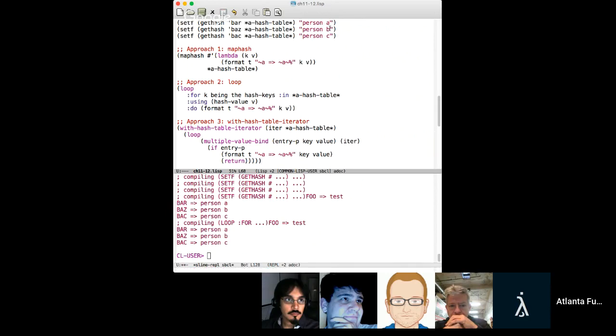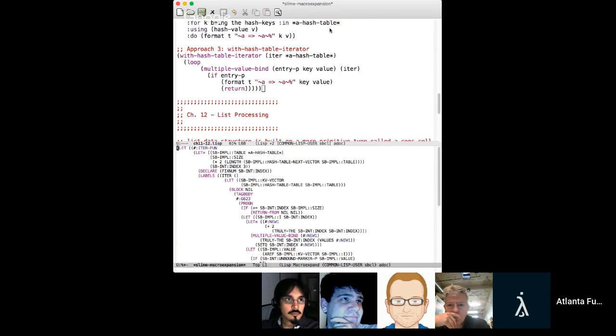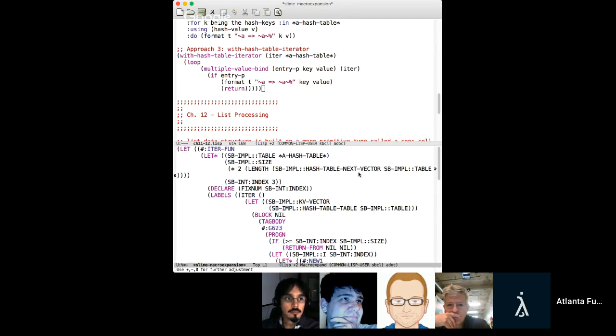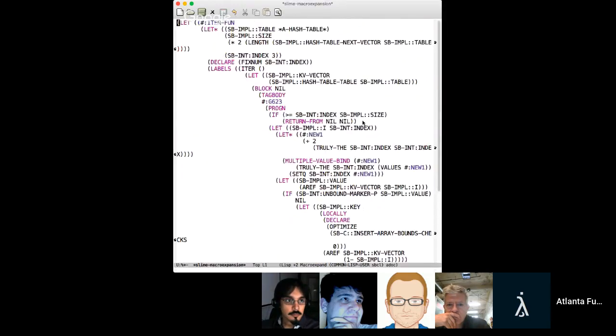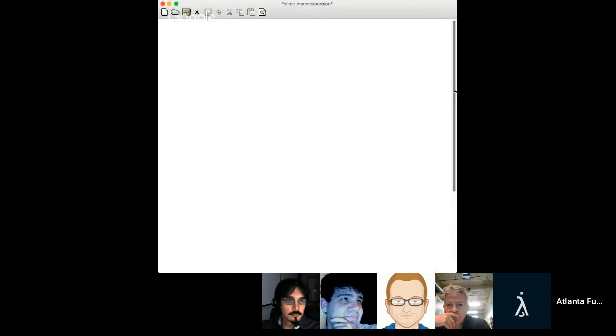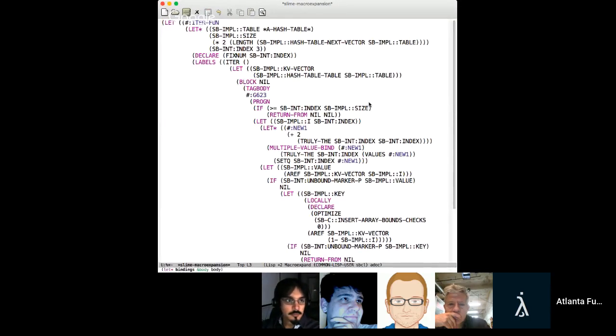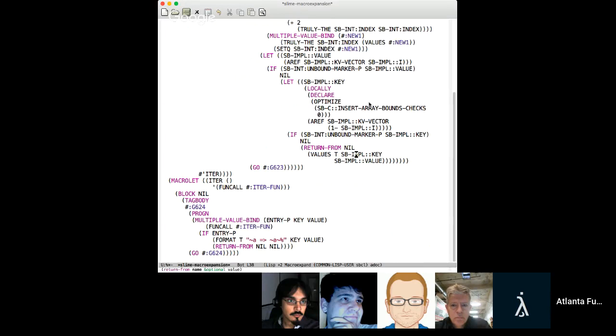It returns whether or not an entry exists, what is its current key, and what is its current value. So if you really wanted to look at this, you can certainly run a macro expansion on this, which I'll just show for illustration's sake. And you'll see here that this is what gets generated. It creates essentially a simple anonymous recursive function called iter that returns those three values. The three values that it's returning are all the way down here: key, SB-impl key and SB-impl value.